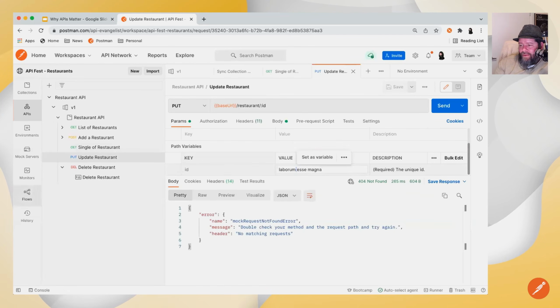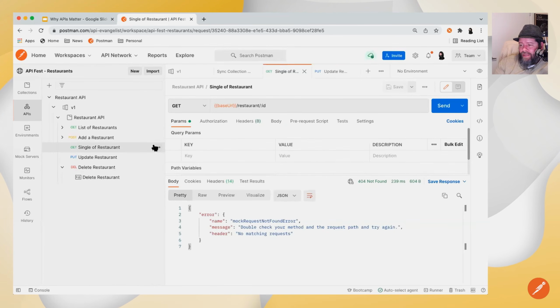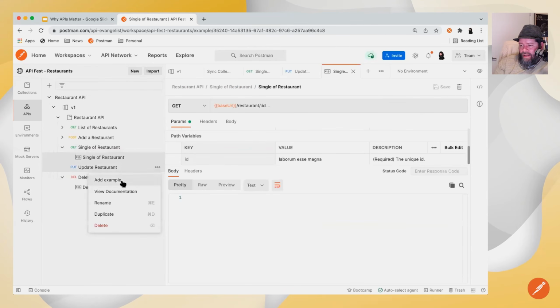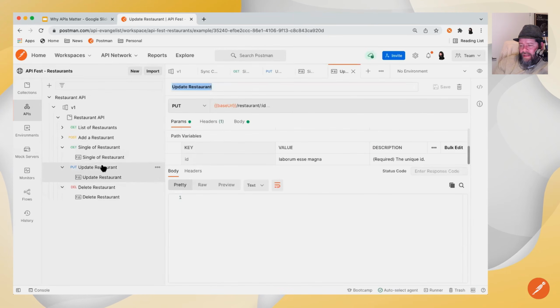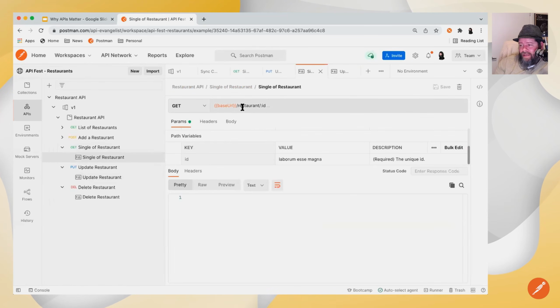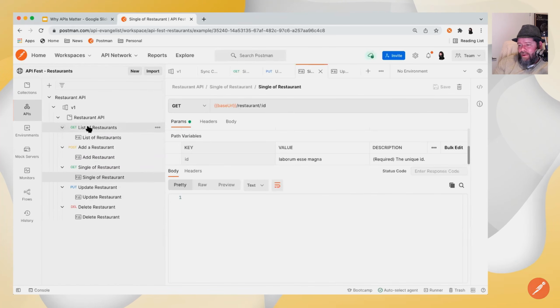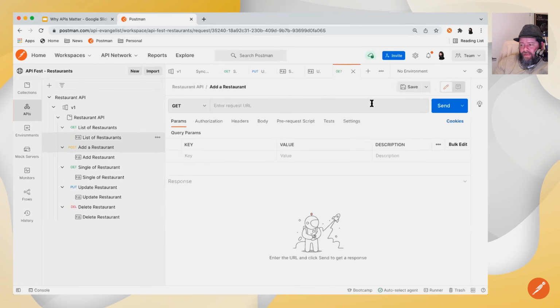All right, let's look at what happened here. So I'm guessing we need an example. Add an example. Add an example. And I'm bungling some of this, like you're probably wondering what's going on. But what's going to happen here is I'm going to figure it all out and pull it together, and it's going to work for you. And then you're going to reverse engineer this, and it's going to make a lot more sense. So I've got 5 API calls here. I've got 5 examples.